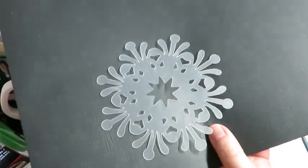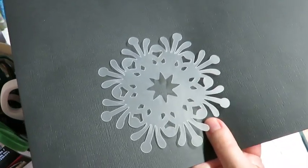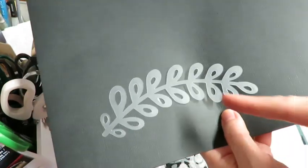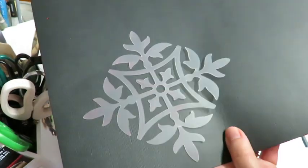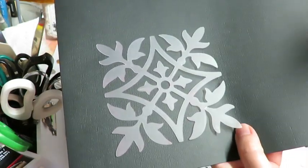Oh, that's a pretty one. That could be used as a flower or a snowflake, really. Oh, that's a good one. A leaf. And that's kind of pretty. Oh, that's a good one. I like that. I like that a lot. I'm planning to do a mermaid journal, art journal, and this will work great with that. And then, oh, that is probably a snowflake or some kind of damask-like pattern or something.